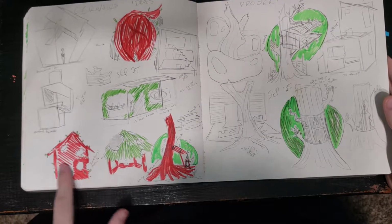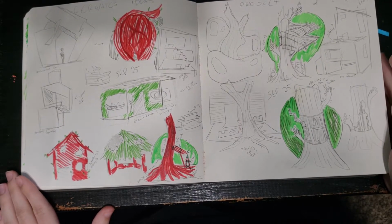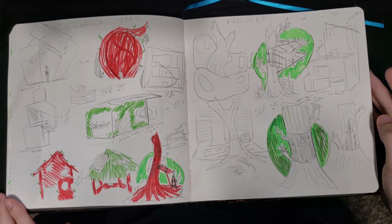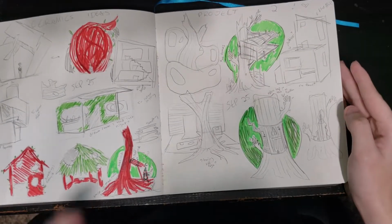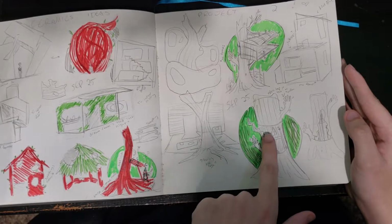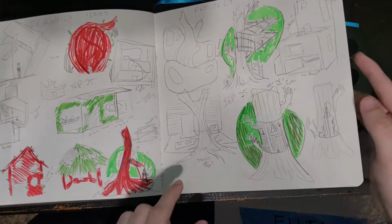I tried going maybe more literal and building a stick house based off of, what is his name? The guy who goes out and builds really cool stick houses and stuff. I can't think of his name, but he's very cool. If I remember it, I will put it here. But I ended up going with this sort of idea, and then I made it into this, which I feel like I should have gone with this, but to make those sticks and everything, it would be kind of hard.